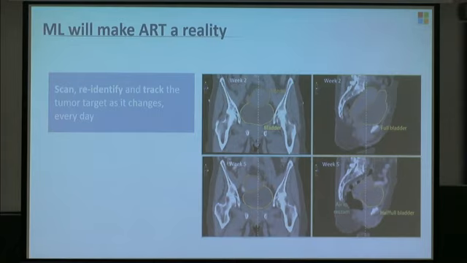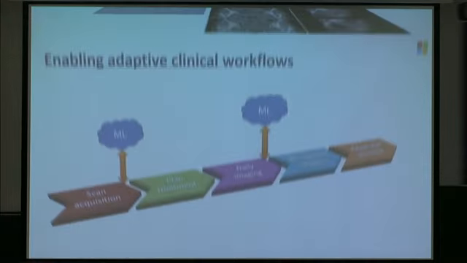Then we rescan them at week 5 of treatment, and a couple of things have happened. The first thing, which is good, is that the tumour's shrunk, and because it's shrunk, the bladder dysfunction's improved, so the bladder is less full. And you can see that the geometry that we're dealing with here is very different to the geometry we're dealing with here. So it seems naive to treat the same radiation dose in this scenario as in this scenario. But we haven't got the tools to be able to do that at the moment.